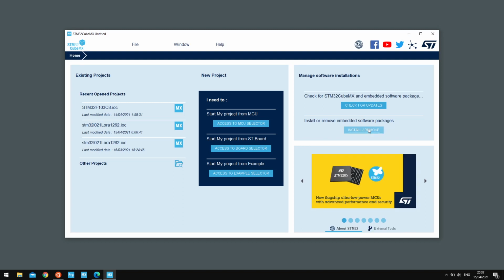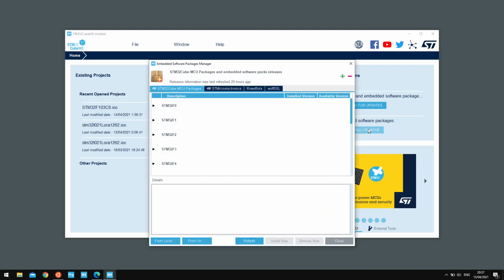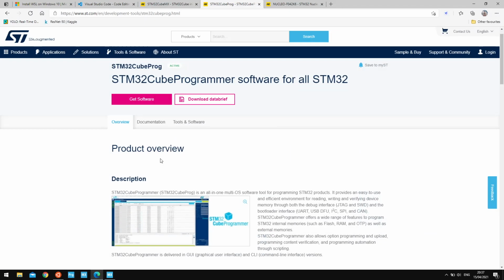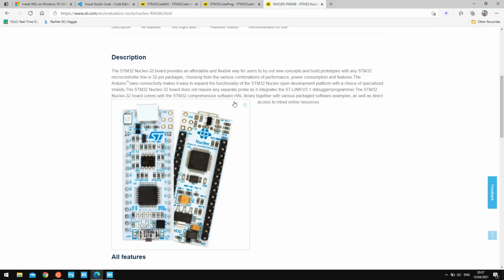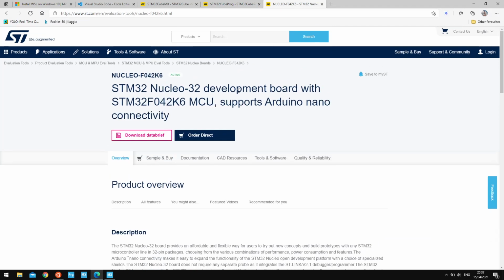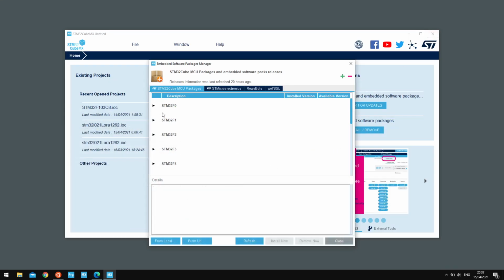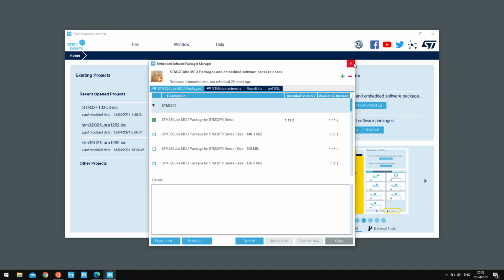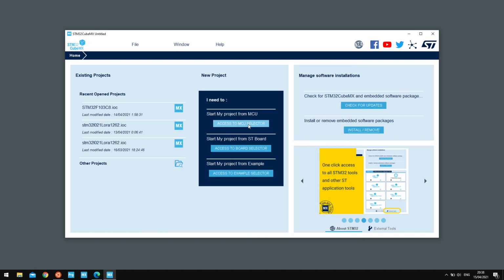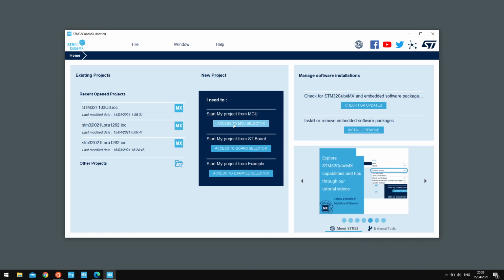The first thing you need to do is to install the software package. As we use STM32F0, you will need to download this MCU package under STM32F0. After that, you can start to select your microcontroller.